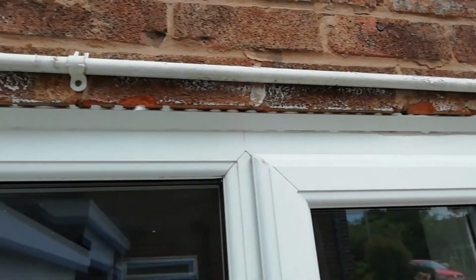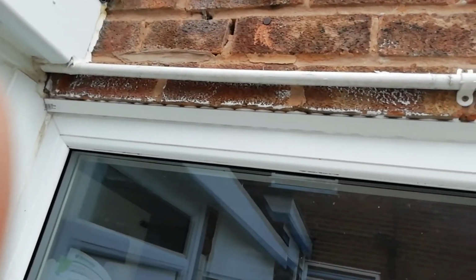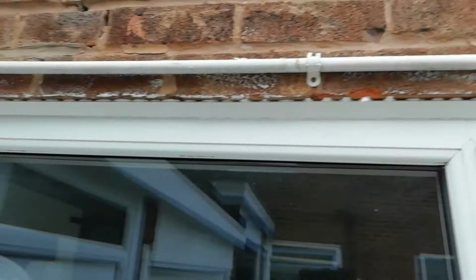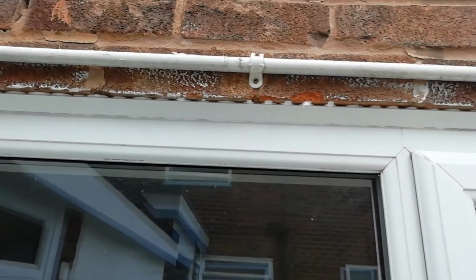Okay, so it's in situ now, but it just needs tidying up, and all you need to do to fix it is just apply the silicone to the UPVC, and it sticks anything to UPVC. It's absolutely fine. And now I'm just going to tidy it up, put some more silicone at the edges here, just so that it's weatherproof.